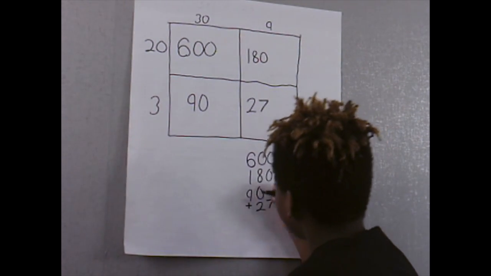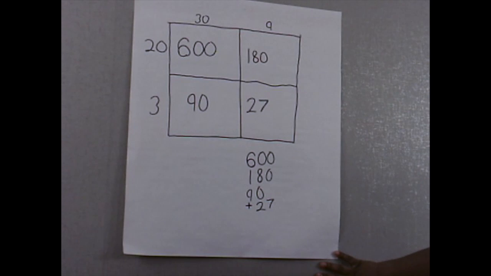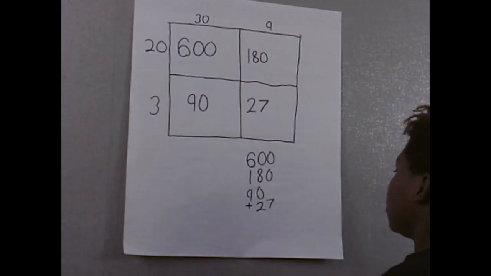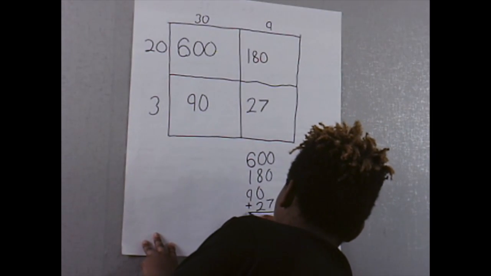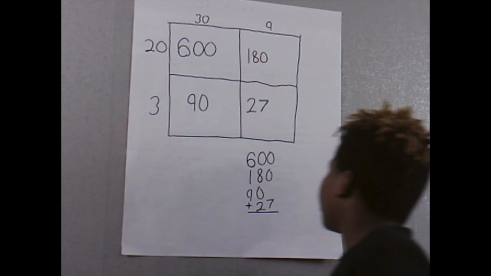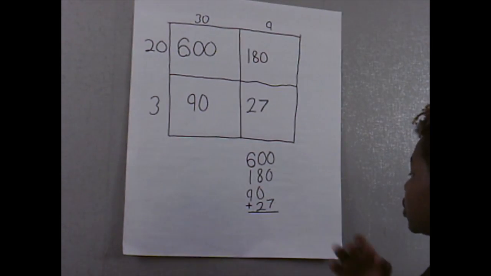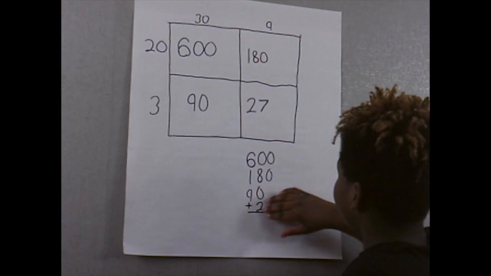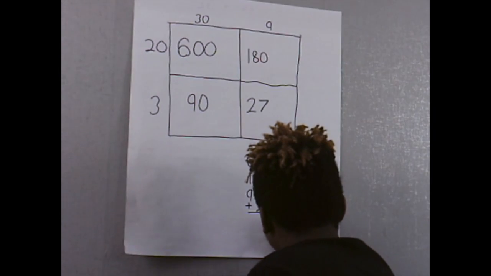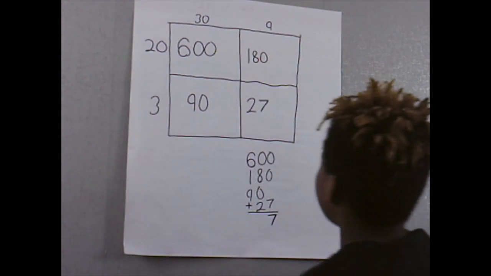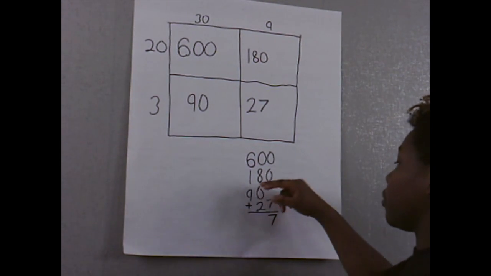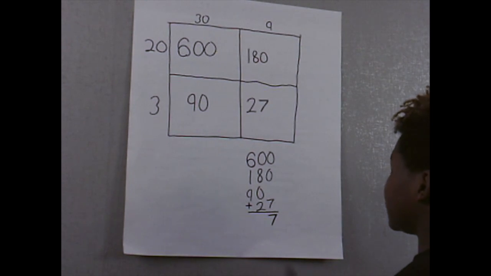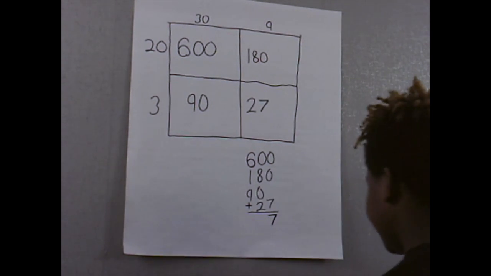Well, should that 90 go there, or should that 90 go under the 80? It should go under the 80. I kind of messed up there. But we still know that there's only 1 0, so I'll just be careful. Alright. We always want to start out with our 1s, and of course we have a 7 and just zeros. So we'll put a 7 in our 1s place. We come to our 10s place, we have a 2. We also have a 9, it's in the wrong place, but we only have 1 0, so we know that that is a 10. We have a 2, we have a 9, we have an 8.